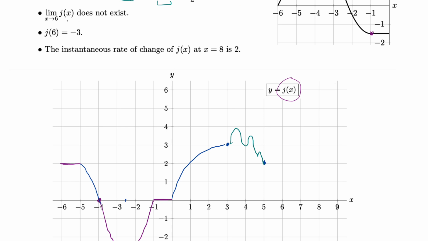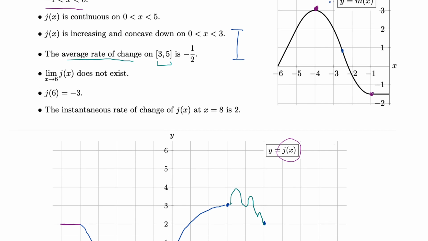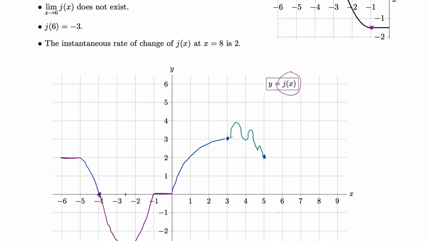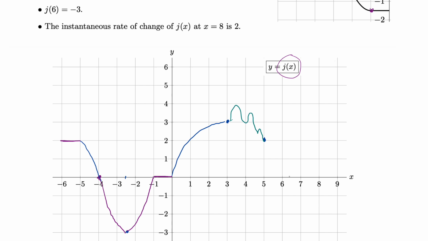And then we see that the limit as x approaches 6 of j of x does not exist. So we want to make sure that at 6 some problem happens, but there's actually one more condition, that j of 6 should also be negative 3. So let me combine this information. At 6 you want to output negative 3, so you have a point here, and we just want to make sure that it's not continuous at 6. There are many ways of doing this. Maybe I can put some sort of jump where your curve is going down, but at 6 you're jumping all the way down to negative 3. So that takes care of this condition.